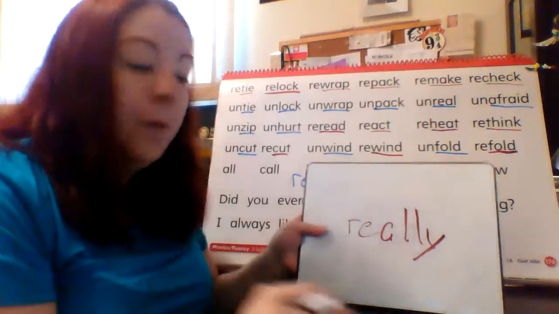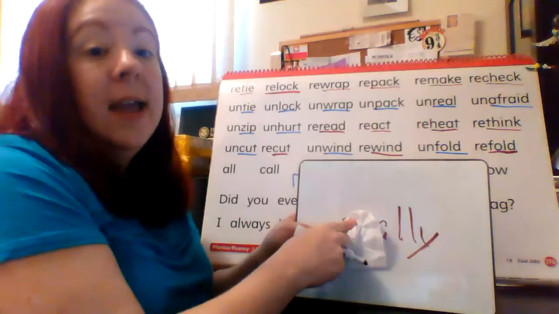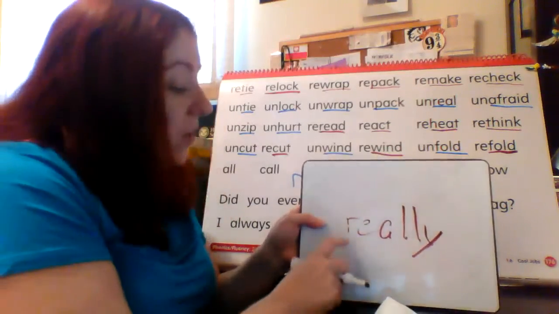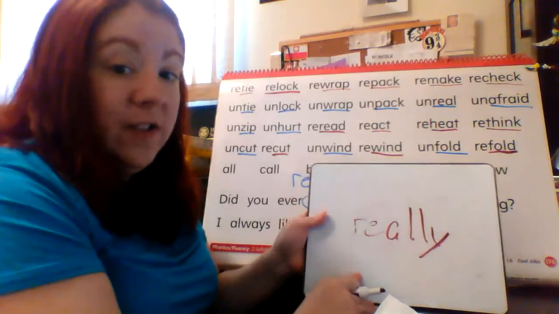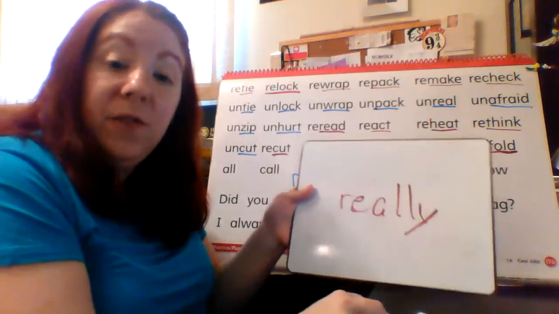So be careful. If you can take the RE or the UN away and still have a word that makes sense, then it's a prefix. But if not, like this word really, this would not be a prefix word because this is just a whole word that happens to have RE in front of it.